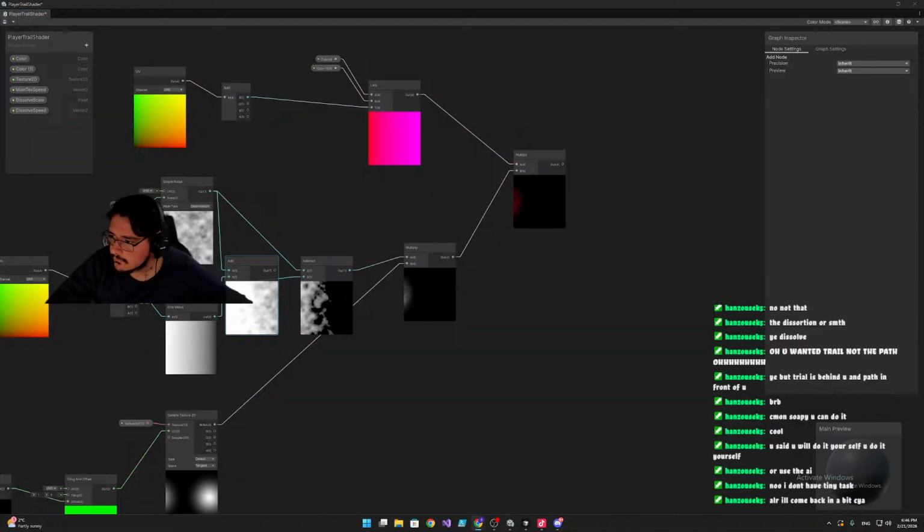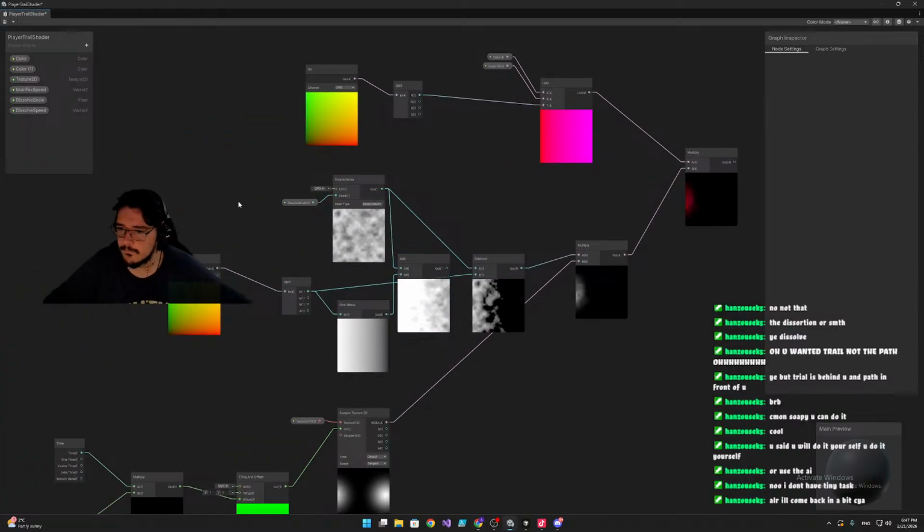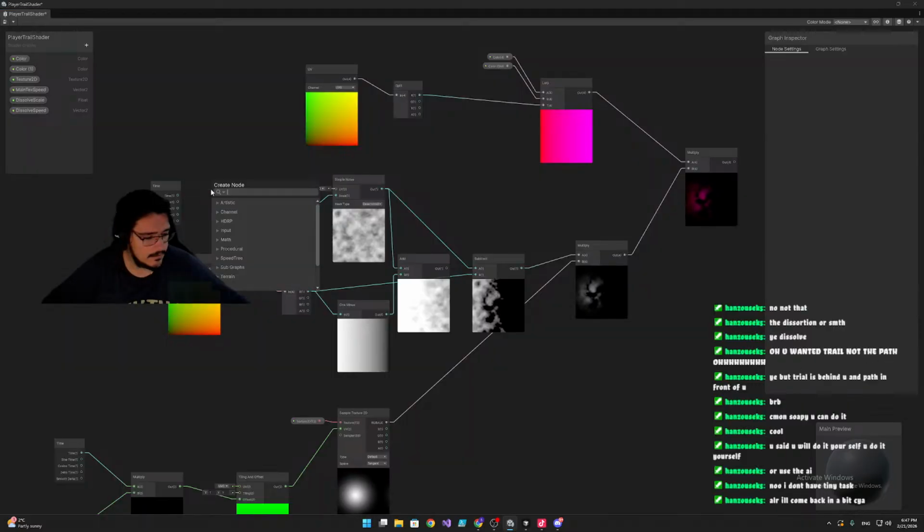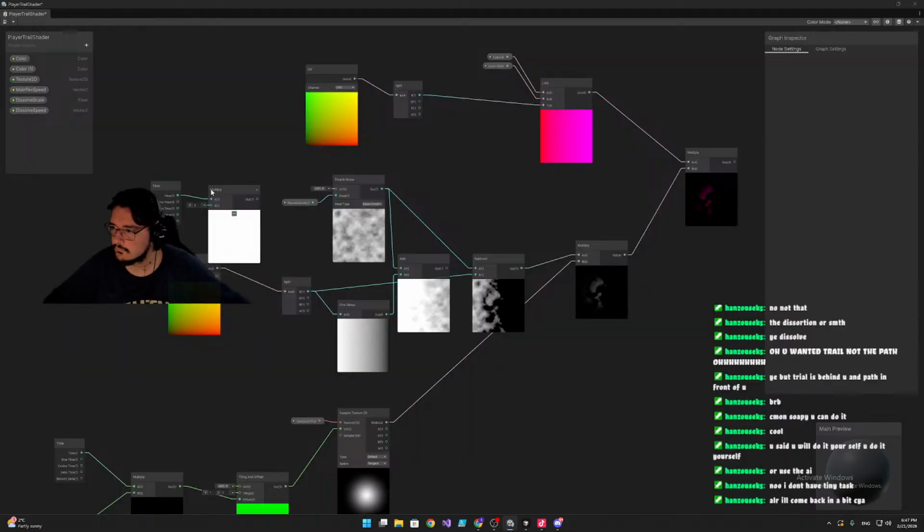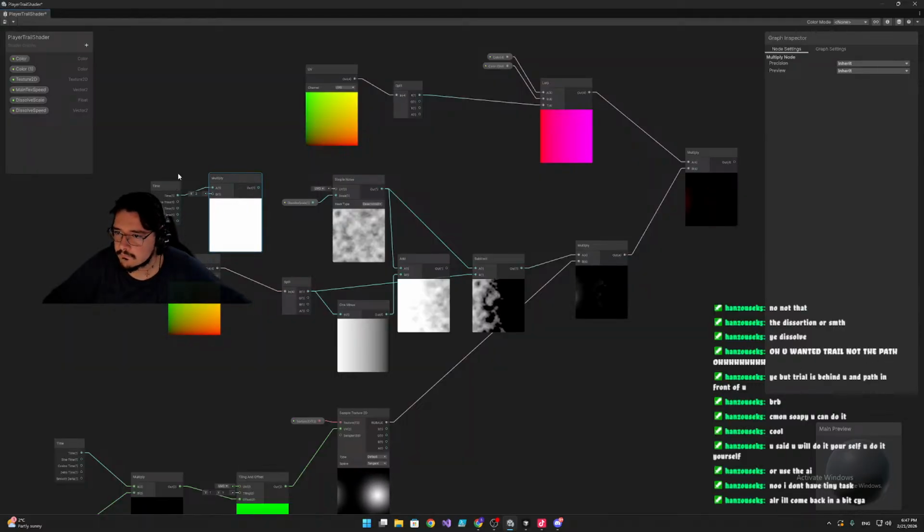Now, to make this look even better, we can scroll this simple noise. We can pan, just like we did for the main textures. So let's use a time node and multiply it with a vector 2 that we can call dissolve speed.